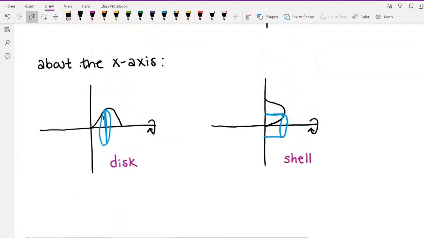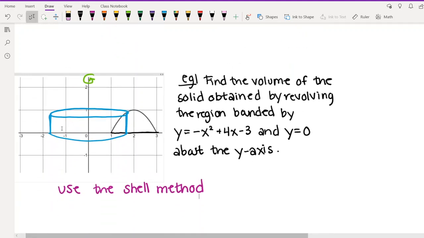Whereas if you're using the disk or washer method, that distance you're measuring actually becomes a radius. So that's really, if you're trying to connect to the formulas, what's going on here. And I guess what it boils down to is that when you're using the washer or disk formula, the real crux of the problem is to find the radius, right? That's the trickier part of the problem. Whereas for the shell method, the more interesting feature you're finding is the height.